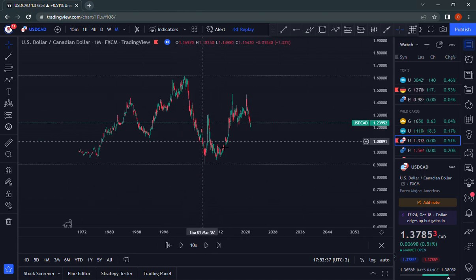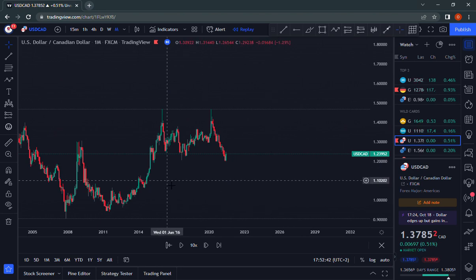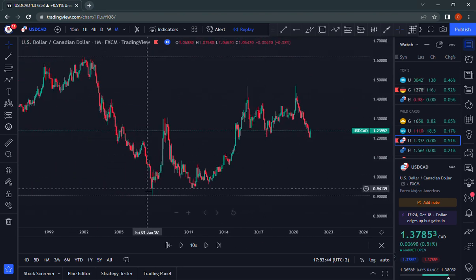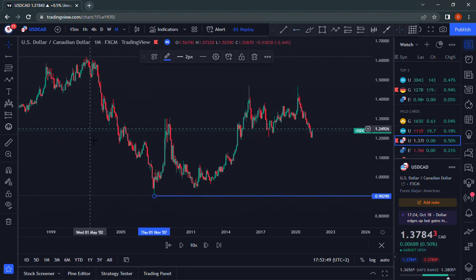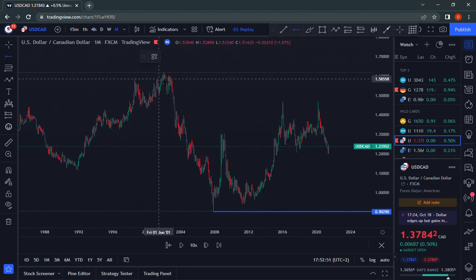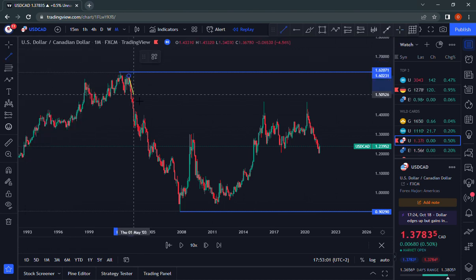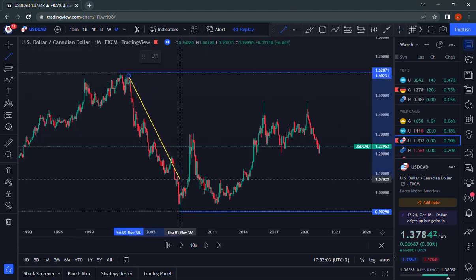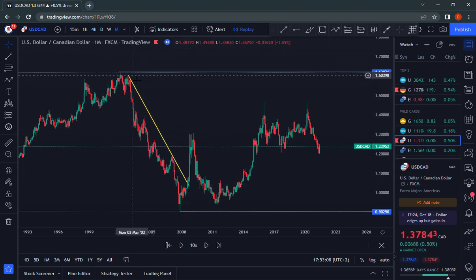For example, I'm gonna make an example now. Let's say from here, this is the low, and then this is the previous high. So now let's check out this whole move. When we talk about trend, we are talking about a trend line. Don't mistake your trend line for your pattern line. The most important thing, don't mistake your trend line for your pattern line.